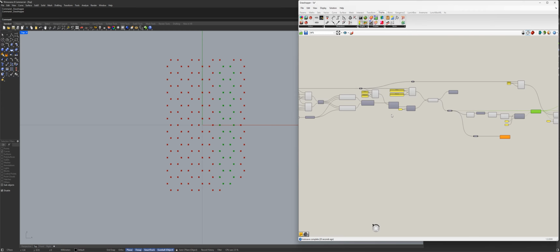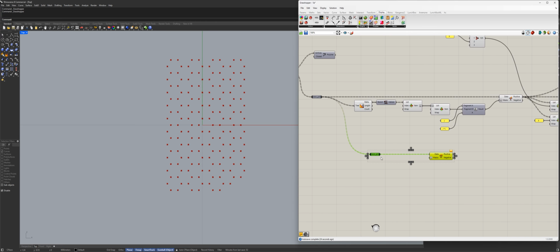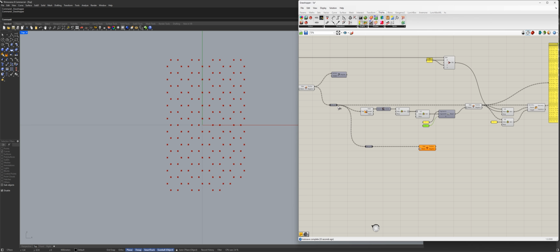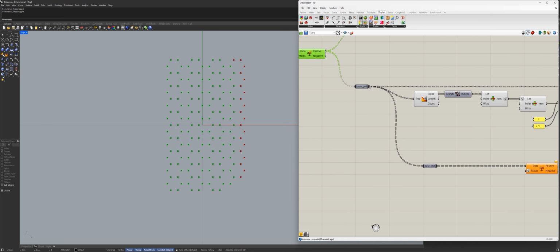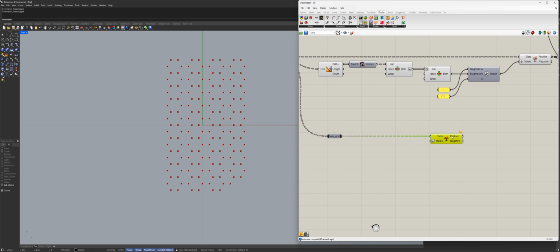But I really want it to be logical and structural for you, so it will be easier for you to understand what's going on. That's why I'm spending additional time right here when we're creating the script to do some cleanup. So this is still our data tree. It goes to the notch and still bypasses. This goes to this notch, and we will go to the next split tree command.